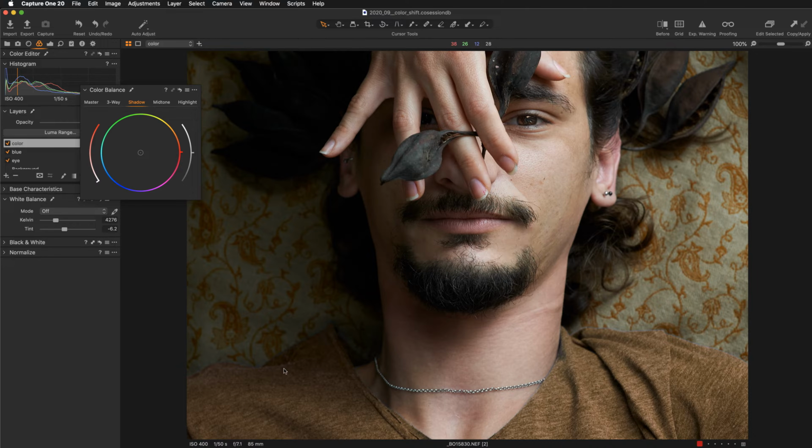So if we look at the image right now, most of the tones are around here. So we have the oranges, we have the yellows. So to create a color contrast, we want to inject in the shadows the color that is opposite on our color wheel. So this will be somewhere here, and let's just inject a little bit of the blue. So this is actually cooling down the image quite strongly. I want to go for a little bit more stylized look, and I will in fact add a little bit more of the magentas rather than the blues. So it is very personal, you can approach it the way you like it.